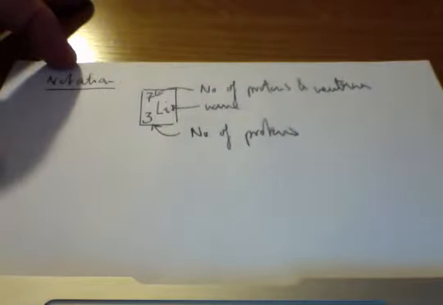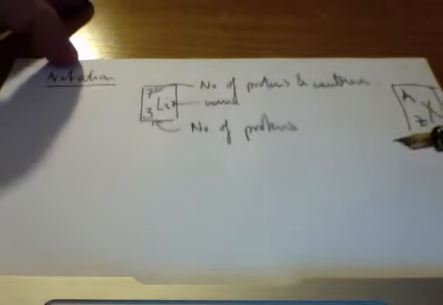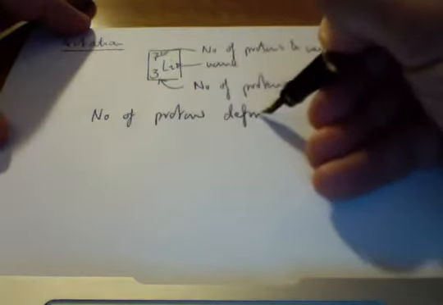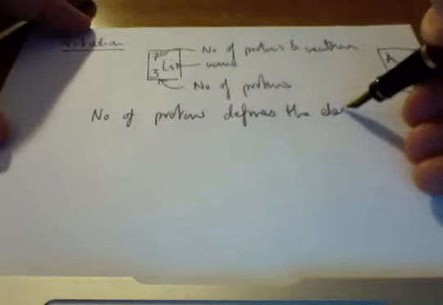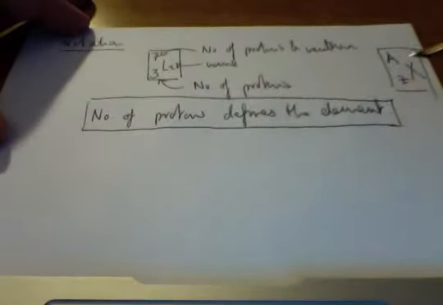Okay, and we usually give it this general description of X, A, Z: proton number, atomic number, element name. Now, bearing in mind, these are the two things you ought to bear in mind. The number of protons defines the element. You cannot get the same element with a different number here. Each of these numbers discretely links to a different element name. So the number of protons, or the atomic number, defines the element.